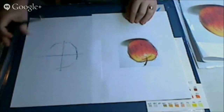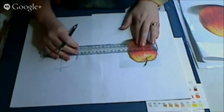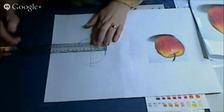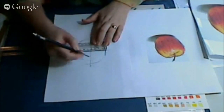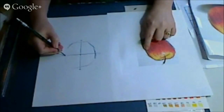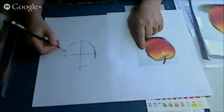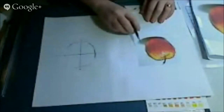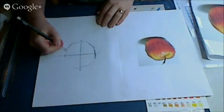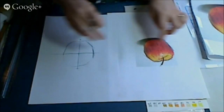Now, we're using this original measurement. This is why this first guideline is so important, that 8 centimetres. It was 8 centimetres wide. The drawing's 8 centimetres wide by 10 high. And this is really important, Mark, because I'm using that to know how wide to do my apple. Can you see? Okay, so you're saying the drawing sheet itself is that dimension? Yeah, this is the same. This initial cross here is so important. That's the dimension. It has to be identical to that.